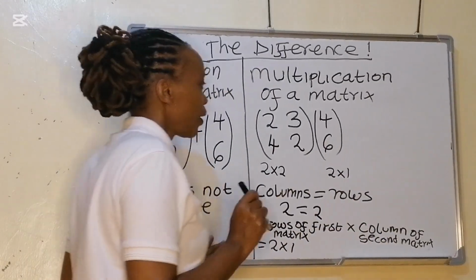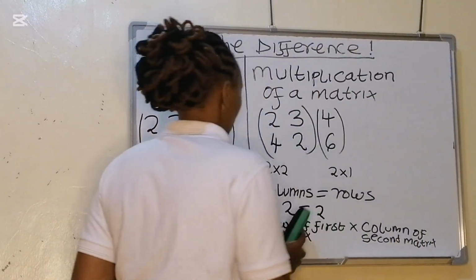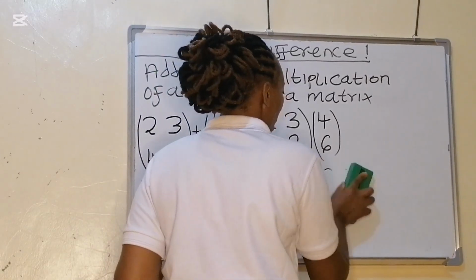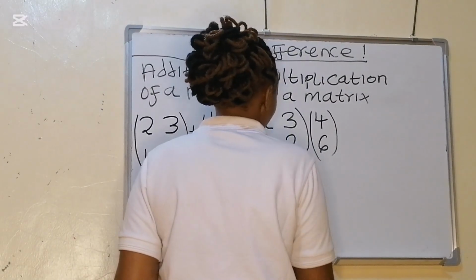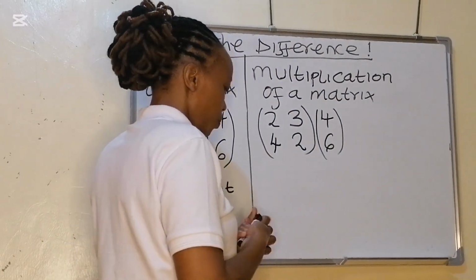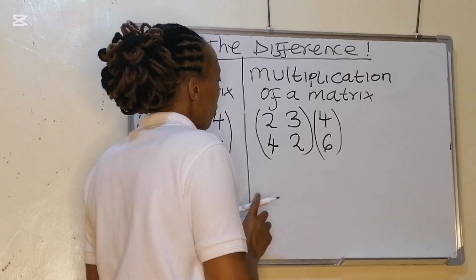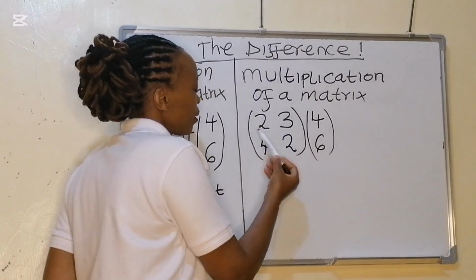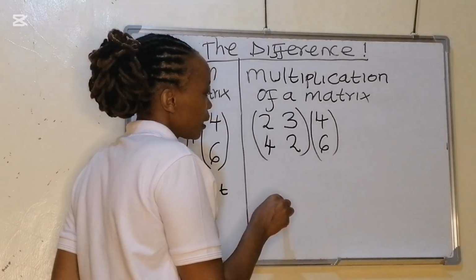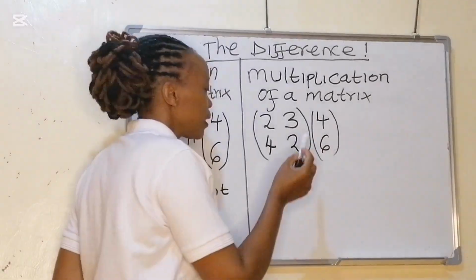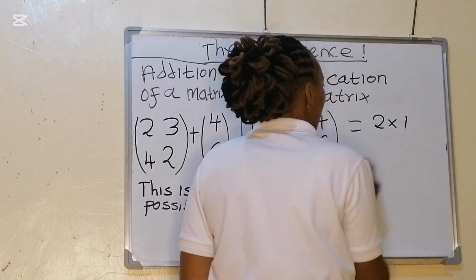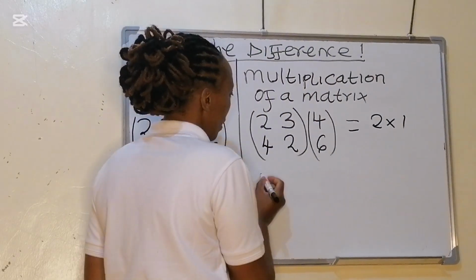Okay? Let me now help you, let's do multiplication. We have already explained. Now you cannot complain. Okay? So let's do multiplication. How do we go about it? Multiplication, we times row by column. And we said that our resultant matrix will be 2 by 1. So here we are doing row by column. Row, this is a row.